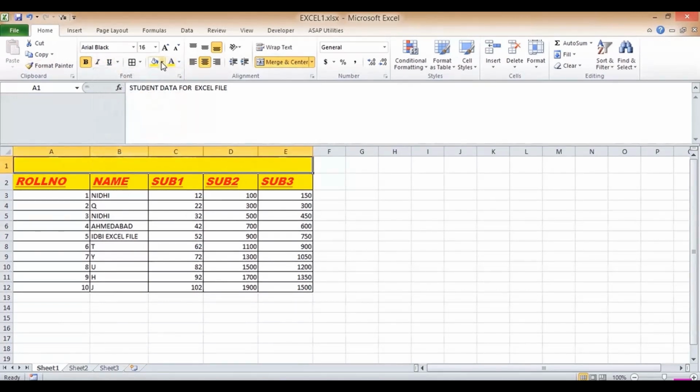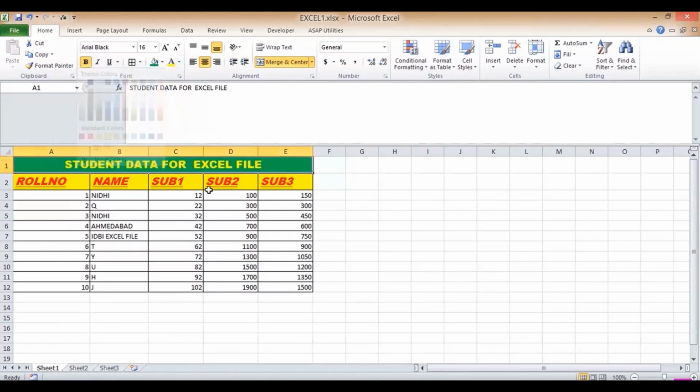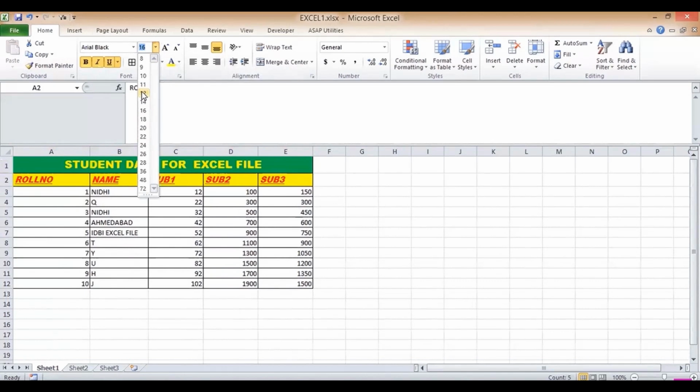You can use different color and different formatting. You can use this formatting for the student data in the Excel file. You can also see this text format data in a small size. If you don't want underline, you can remove the underline.